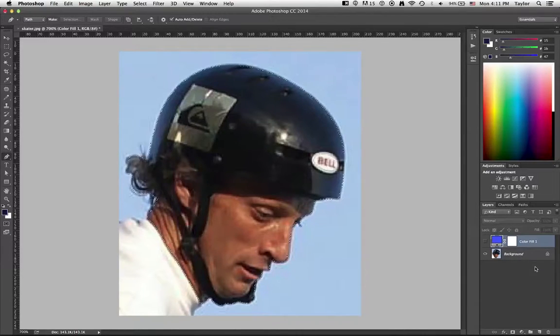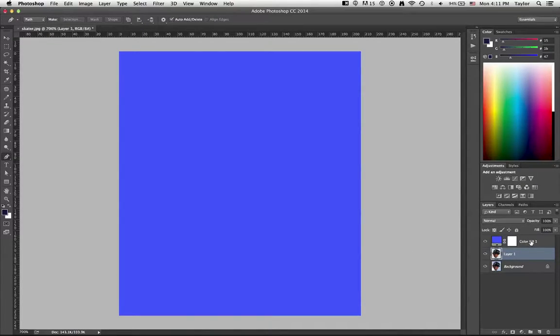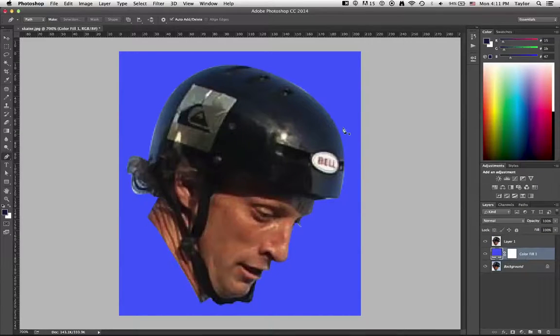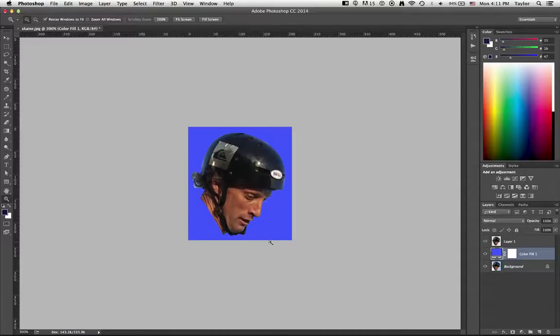Back to layers. You see here how color fill is blue. This would not work, copy and paste that is, unless I hit background as the active layer. So background, copy, paste. Show the color fill, drag it behind layer 1, and you can see now we've addressed that white fringing here, but not here. The nose definitely looks better, the neck looks better, and they'll improve as I zoom out a little bit because this image isn't nice enough to endure that kind of close analysis.